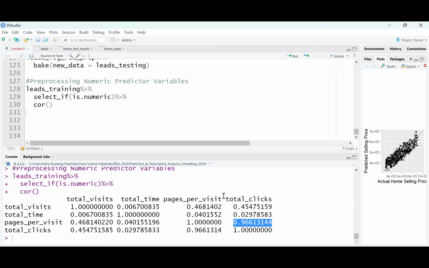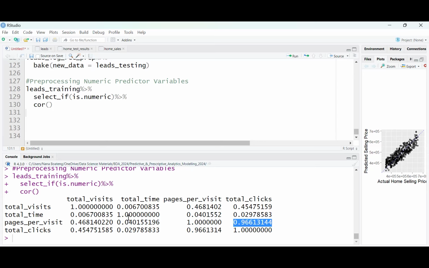And when you have variables that are highly correlated within the model, it tends to give you problems. You tend to have overfitting and stuff like that. So as much as possible, you want to have predictors that are not correlated. So this is a clear issue of multicollinearity, if you remember.